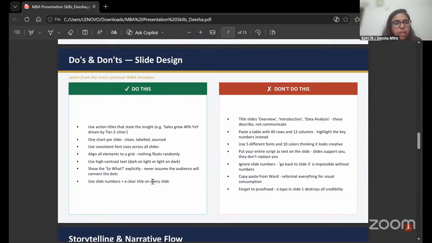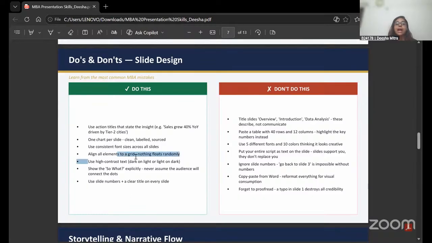For example, like I've mentioned here, use slide numbers, right? This again seems like a very small thing and no one would forget about it, but it is highly important. A lot of times while preparing slides, you always forget that we have to put the page numbers as well. So that is also something that these recruiters or these companies look for when you submit your case comp decks, or maybe when you're doing your mid review presentation at your summer internship, right?